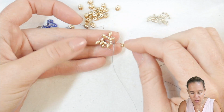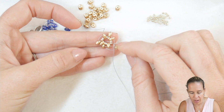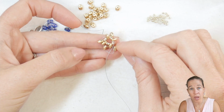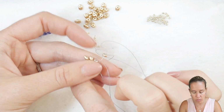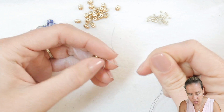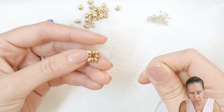As I go in and add the 4th one, I'm going back through the first hole that my thread was coming out of, as well as through the first hole of the first SuperDuo that was added in this second row. Give a nice tight pull at this point and establish that tubular shape.